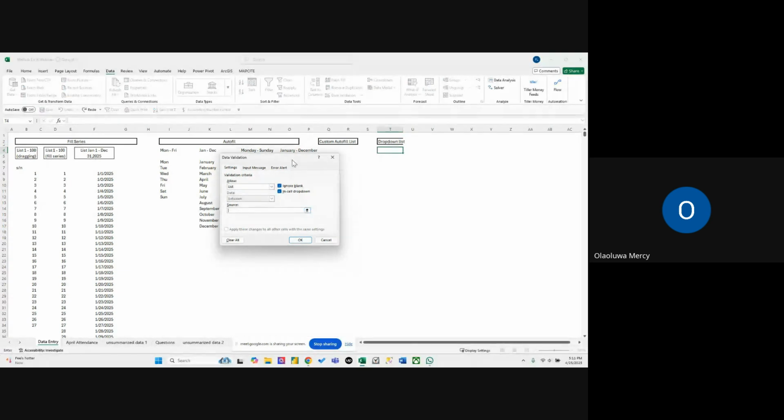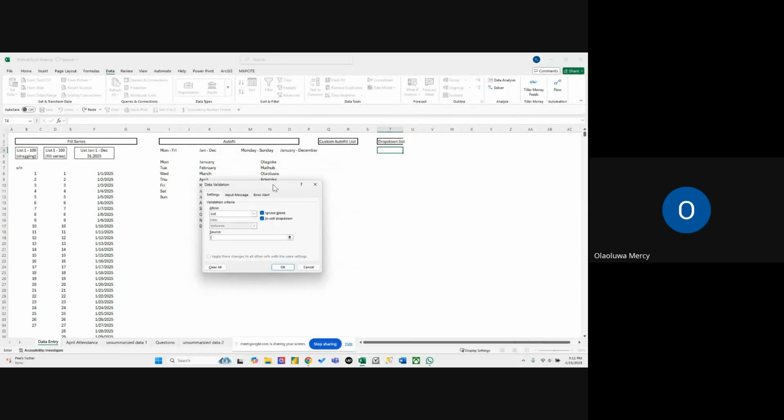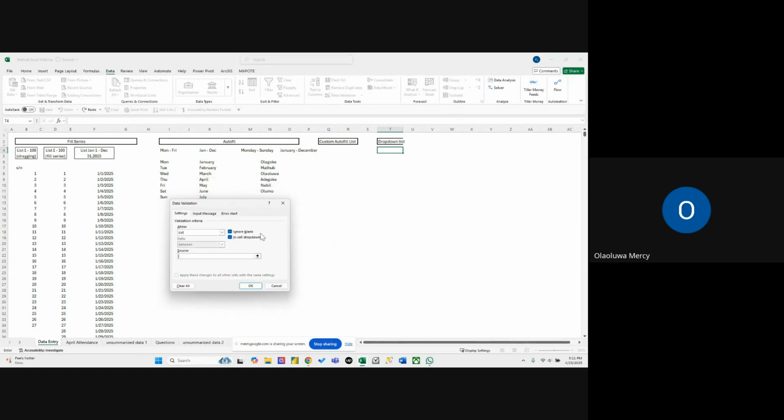Then you have two options, just like the custom list stuff. You can list out the things that should be in your drop down and separate them by comma, or you can select them somewhere. The only thing with selecting somewhere is that if you come back to delete this list here, your drop down list will mess up, like there will be nothing there again.